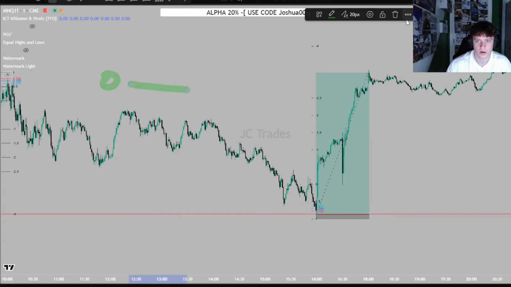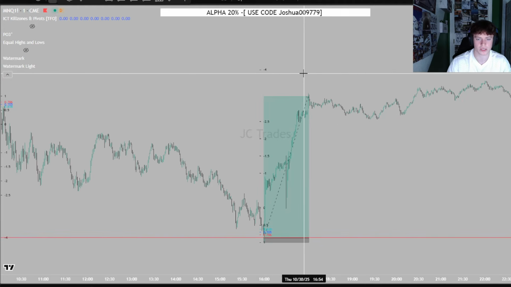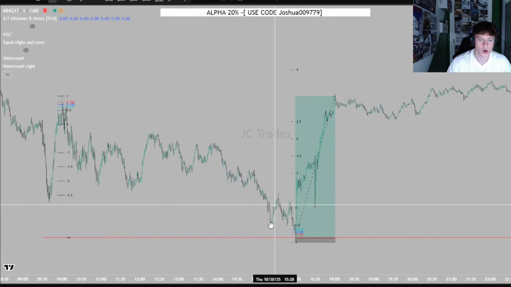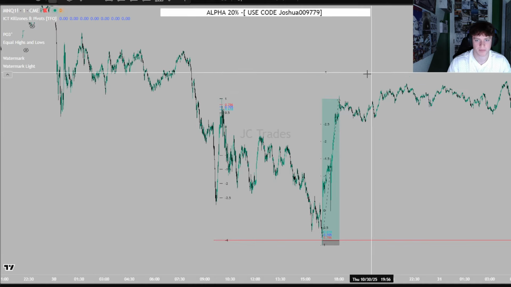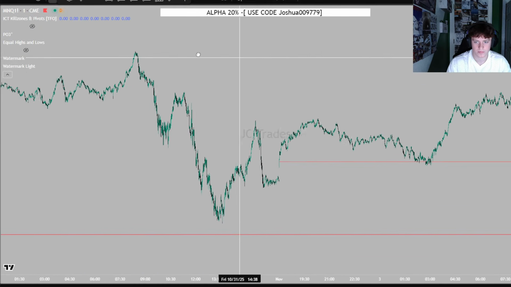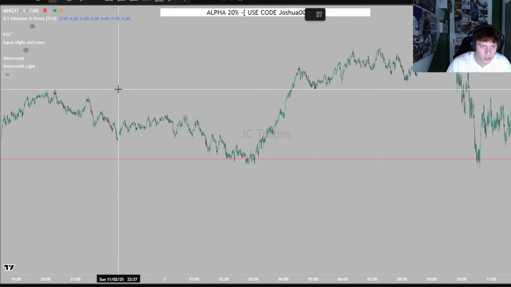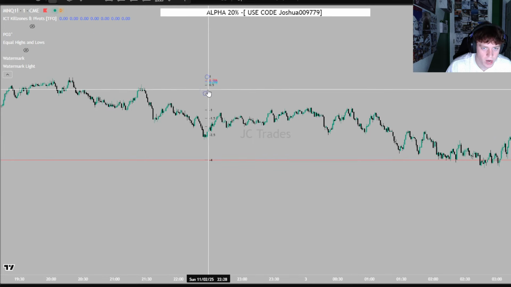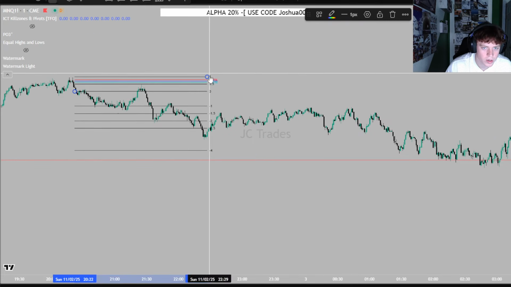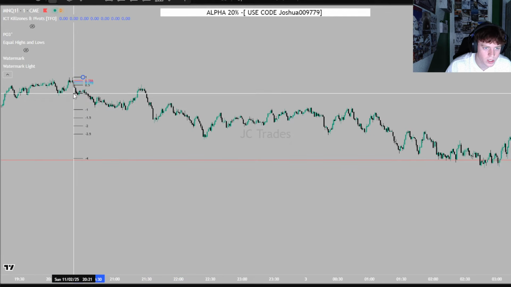So now, another thing about this style of trading is you're not going to be trading every single session. You're not going to be trading every single day. You're going to be trading when the key levels line up with important levels, like weak opening gaps. So we have this right here. In this case, you would take your fib and try and find a level that makes it line up with this gap right here. So we measure out from right here to right here.